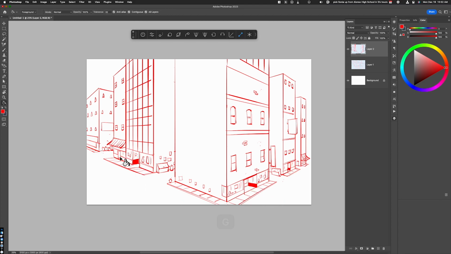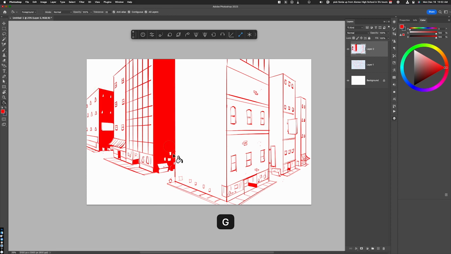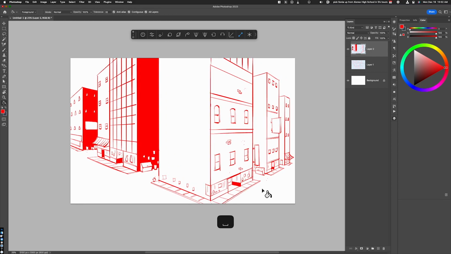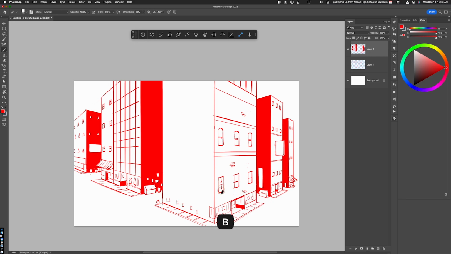So here I'm going to start adding some black fills, and I guess they're technically called red fills. I'm just closing in some of my gaps and filling areas with red. The reason for that is it allows for more contrast in the composition, and gives more visual weight to the drawing. What I mean by that is it's not just thin lines. There are some areas that are more dense that help create some separation between the objects, in this case the buildings, within this composition.